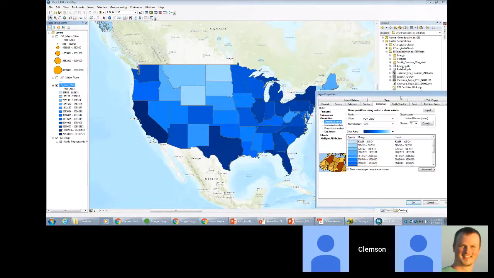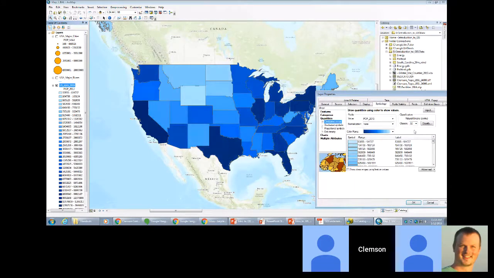So you can add up to 32 classes in ArcMap. But I would have to ask you, do you really want to? Now we have almost as many classes as there are states. So I can look at Wyoming and I see it as less than Iowa, but are Iowa and Kansas and Nebraska here all in the same class?